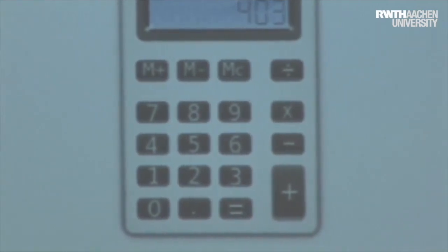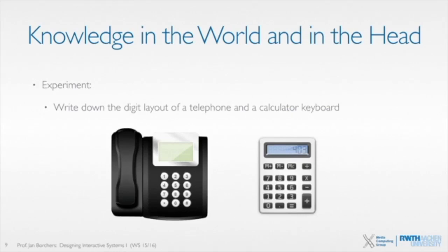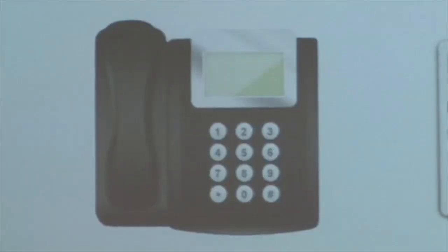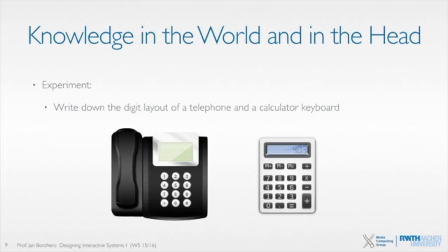So my point to this is, let's see real quick here. Who made a little mistake in one or the other of these two layouts? It's okay, I'm not going to remember you. Okay, that's about 30, 40, maybe even 50%. That should be maybe surprising, because you've all used calculators, you've all used telephones all the time, right? And we would think that if I use something so many times, that's what an engineer would expect. The user has learned what it looks like. But it seems that we haven't learned this in the way that we think we learn. It seems almost like our brains are lazy. They're just, I'm not going to remember that, because the next time I have to punch those keys, they're going to be right in front of me again. I'm just going to look and use them.